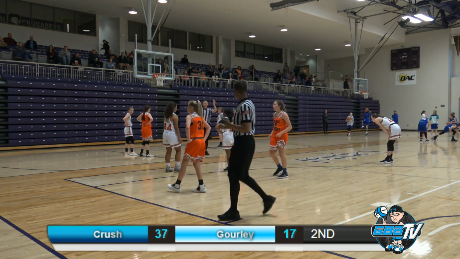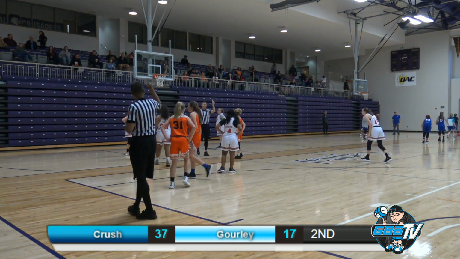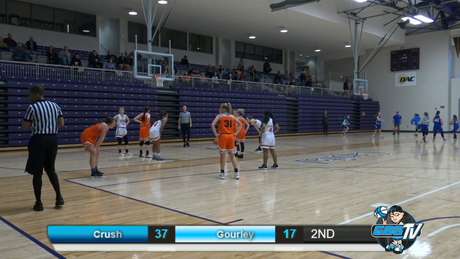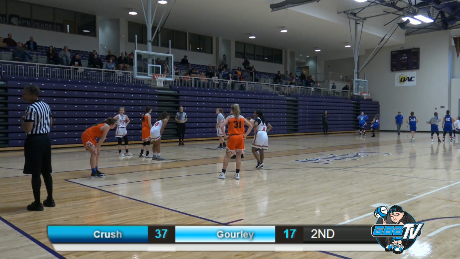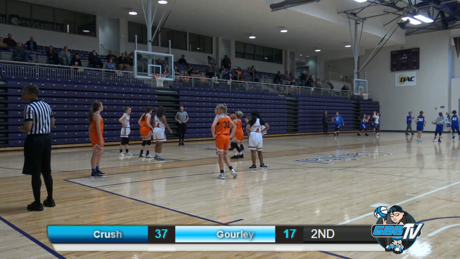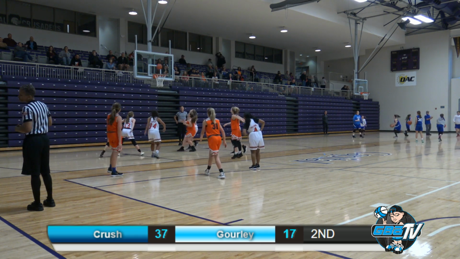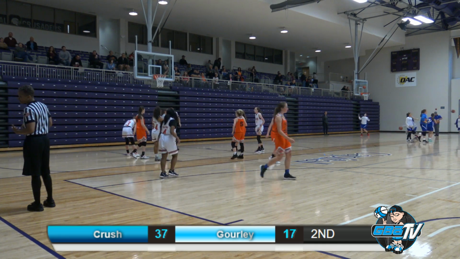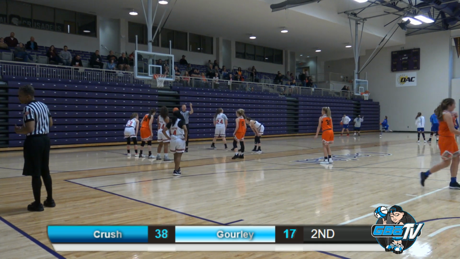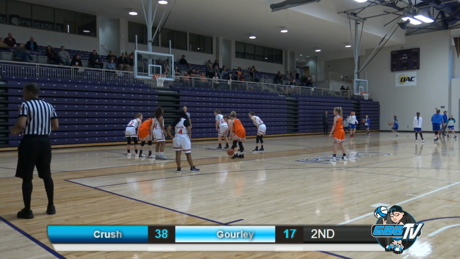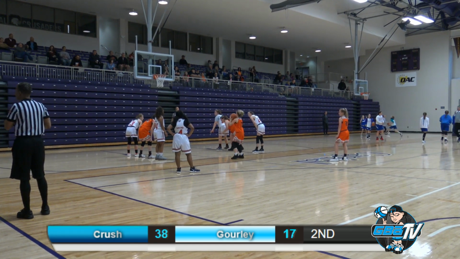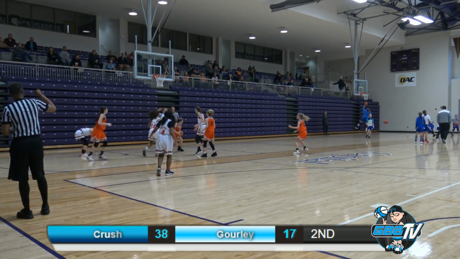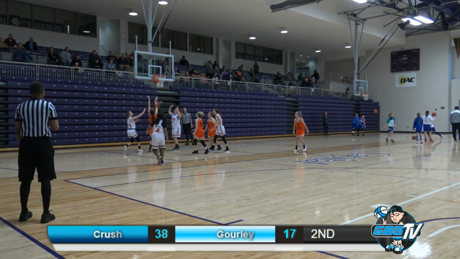The Crush pretty well in control of this one. They lead it by 20. And that'll be Mongold stepping up to the free throw line for 2 shots. Oh, sorry, it's a 1-and-1. Now it will be 2 shots because she was able to convert on the first. 38-17. Mongold extends that Crush lead. She could extend it further right here. And she does not. That's Mongold's first made free throw today.